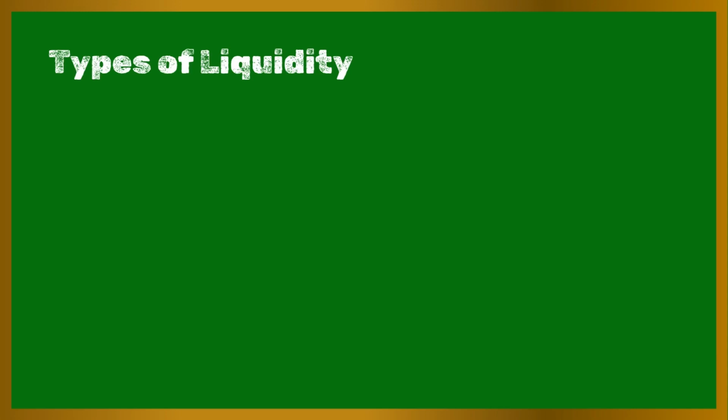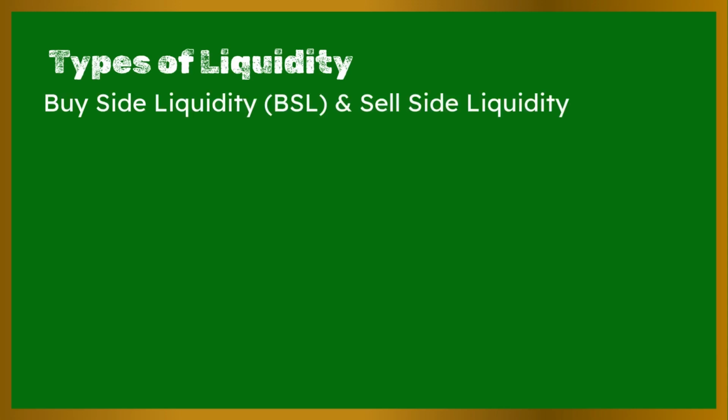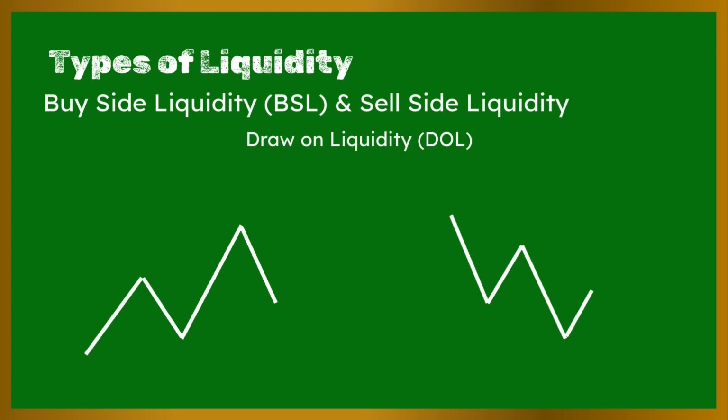Next up, we have buy side and sell side liquidity. Now, we call them drawn liquidity simply because we have orders at the highs and at the lows. Usually, whenever we talk about buy side liquidity, we keep on checking to see if price keeps going to the upside, and the opposite is for the sell side liquidity. Price is always attracted to one of them, especially when you know the trend which price is in.